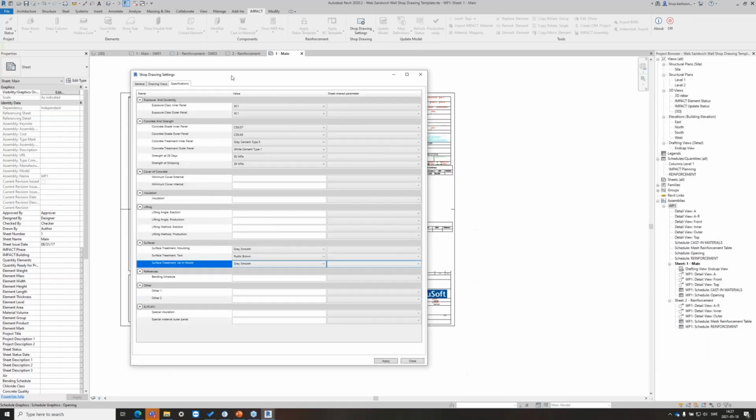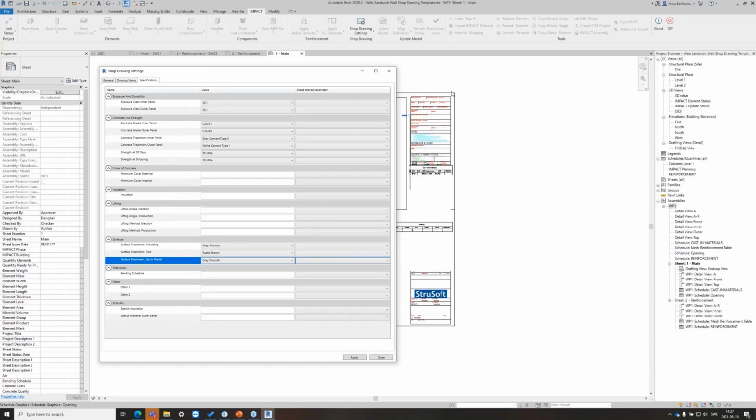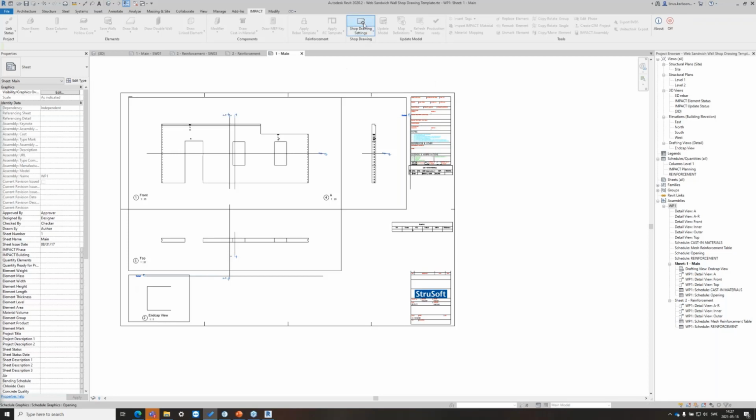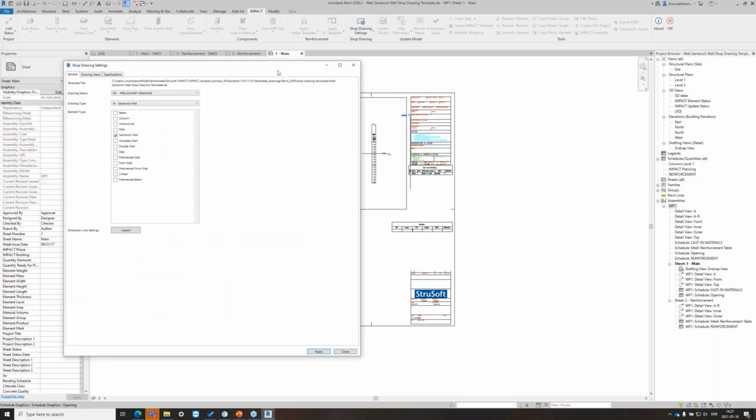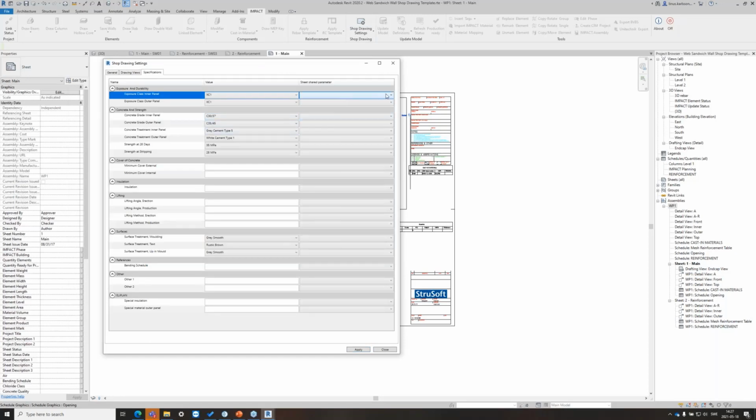But to make sure that we have the same information here in Revit, we need to tie these parameters to a Revit parameter. So I've created some parameters here as well. For some reason now we don't have them activated. Let's see if I can do like this first. I think it was because I changed the drawing type, but let's see. Otherwise we're gonna look at this part in another.